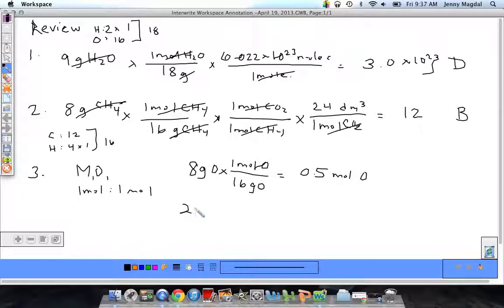Again, I see this relationship of moles to moles. So if I know that my mass of M, this weird substance that it's not telling us what it is, 28 grams, I can set up like I normally would, but this time I don't know the mass of X. That's what I'm looking for. 1 mole of M goes on top, and that is going to be equal to my moles of oxygen. So I can rearrange this equation, and I get 56. Cross multiply would work just as well for this one. 56, which is answer C.